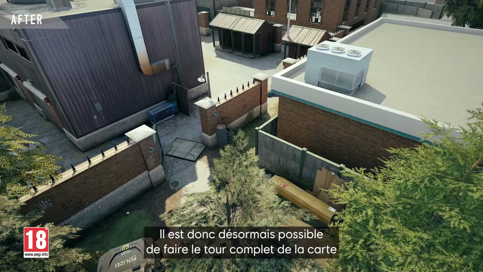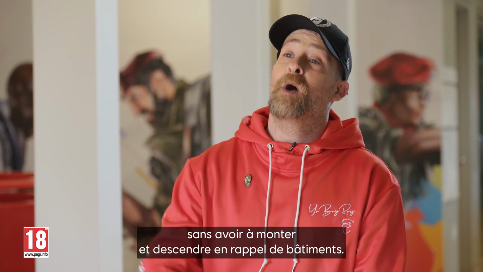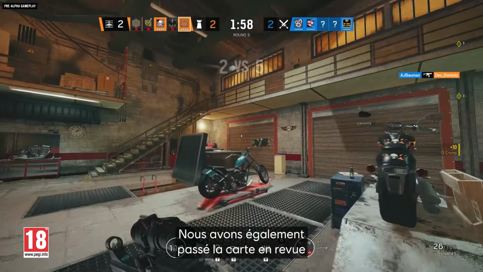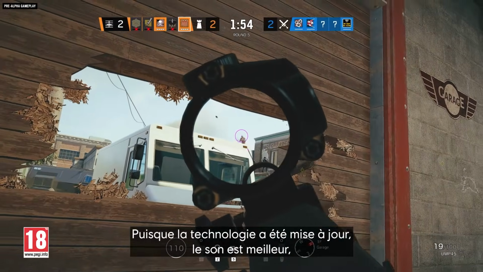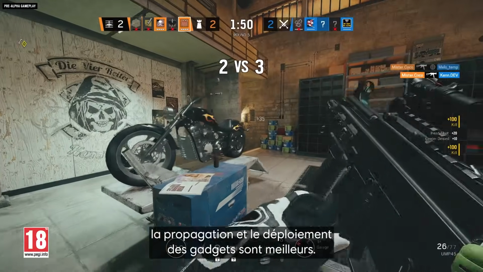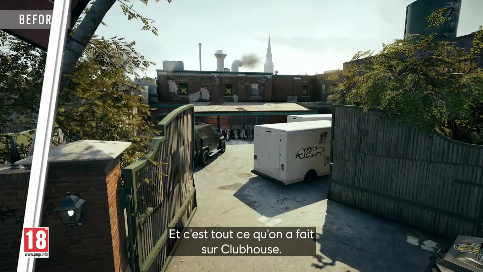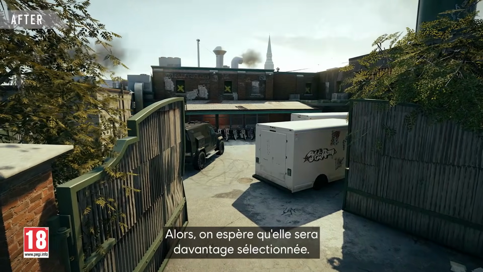So now you can actually navigate a full 360 around the map rather than having to rappel up over buildings. We went through and cleaned up a lot of issues with that map. With the tech being updated, it means sound's better, lighting's better, propagation and gadget deployment's better. But for Clubhouse, that was it. It was just moving the bomb. So we hope it's going to get picked a little bit more.